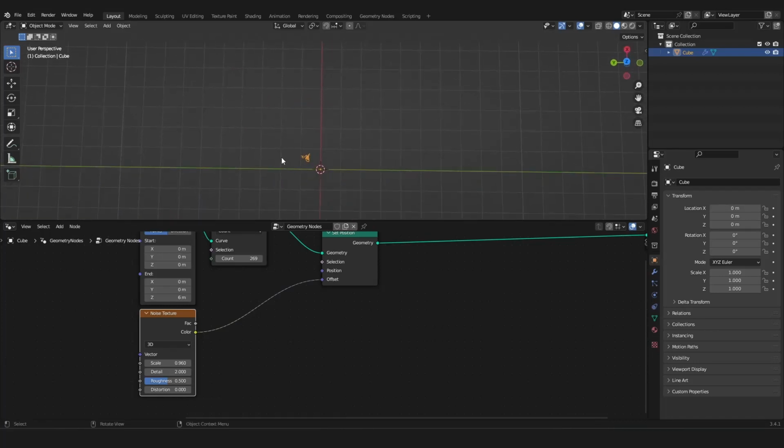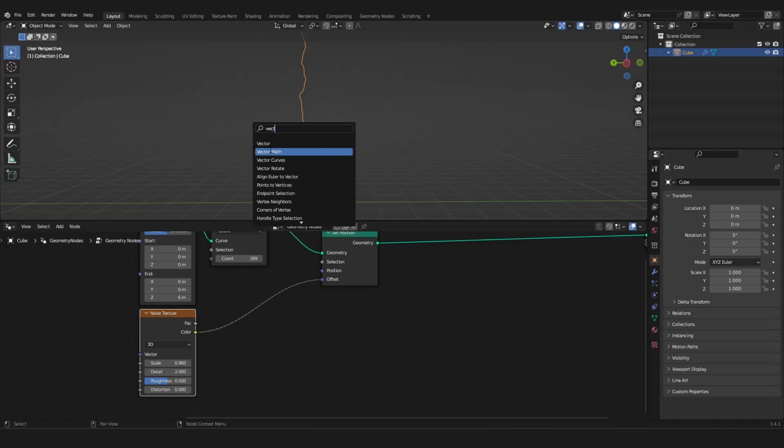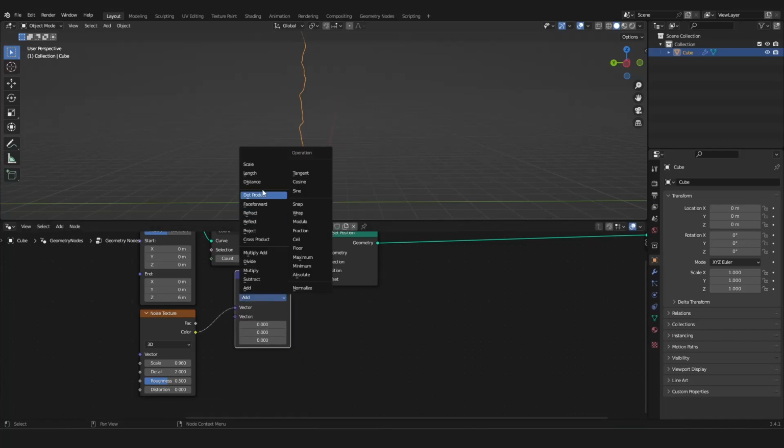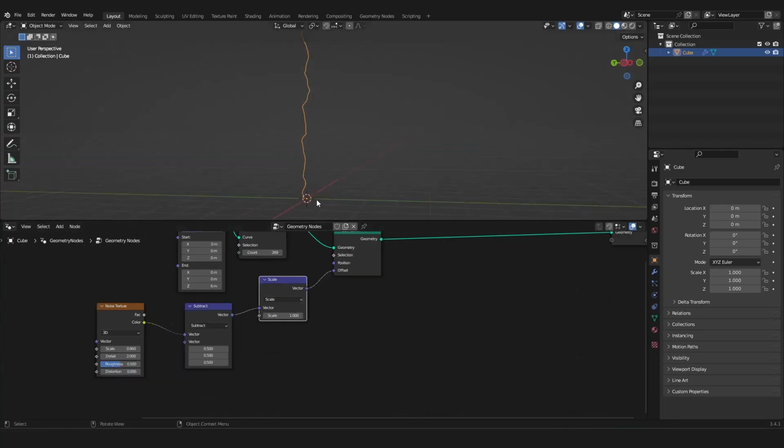So it offsets it 0.5 in every axis. We can reset this by grabbing a vector math and setting it to subtract, and on every axis 0.5. So now it's in the middle again. You can control the strength by a scale node like this. And I want to have the scale a little bit down, something like this.